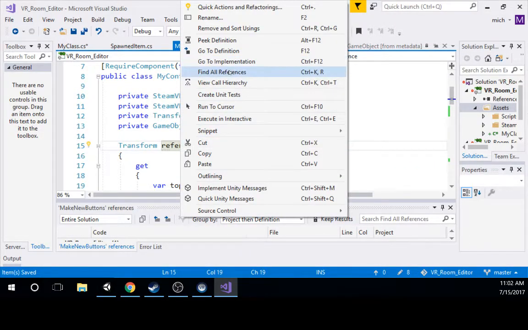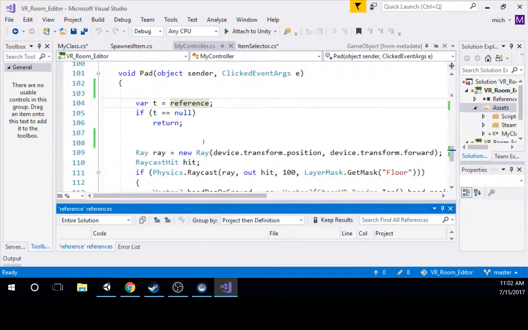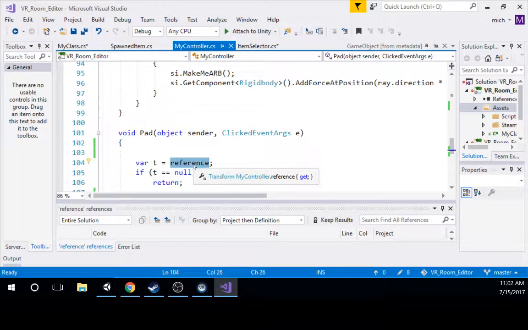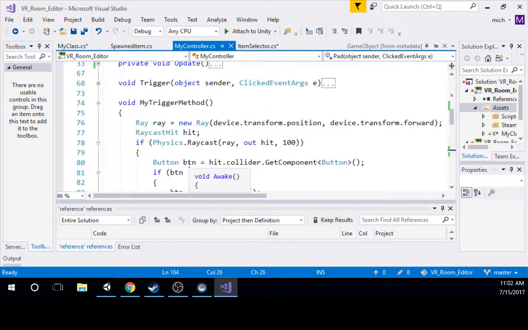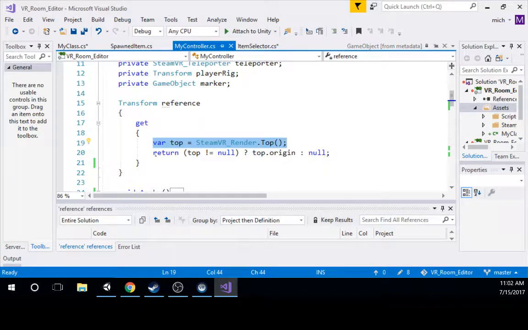Let's see, find all references. So we use it down here. When we access this reference, instead of just retrieving the information that's stored in that variable, we can go out and call a method and decide what to do based on the result of that method. So it's basically a way to make fields, but more dynamic. They're kind of on-the-fly fields in that we can return different information based on the current state of things, or we can call an event saying that someone has changed my value, or someone has accessed my value, or whatever it may be.